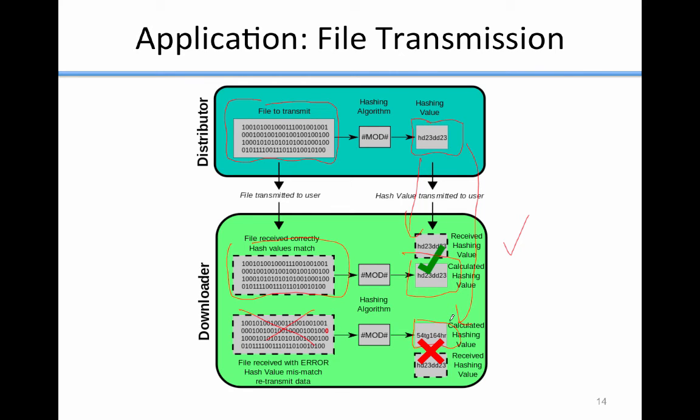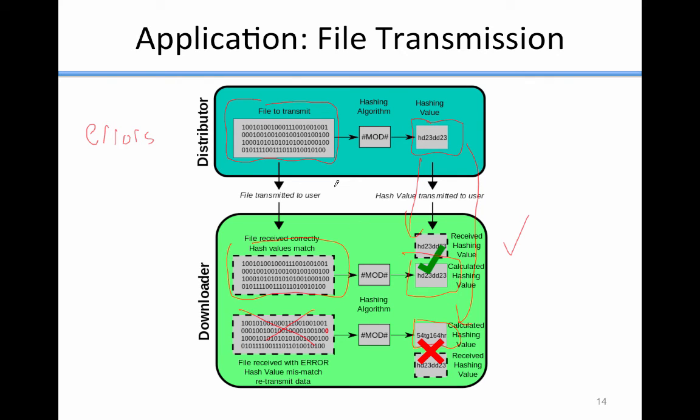Now, one potential weakness of this approach is that this is only good against errors. It's not good if someone maliciously tampers with the file. So let's say that I want to make sure that I have the original file that the author produced, so they put the file and the hash. Well, if an attacker were to break onto the distributor's computer and maybe put a virus inside of this file, well, the attacker could also produce the hash, right? Because there's nothing secret about the hashing algorithm. It's not a secret. So this type of approach only covers general errors that aren't intentional. If it was an intentional error, an attacker trying to cause problems, then they would simply change the file and change the hash, and all the checks would pass.